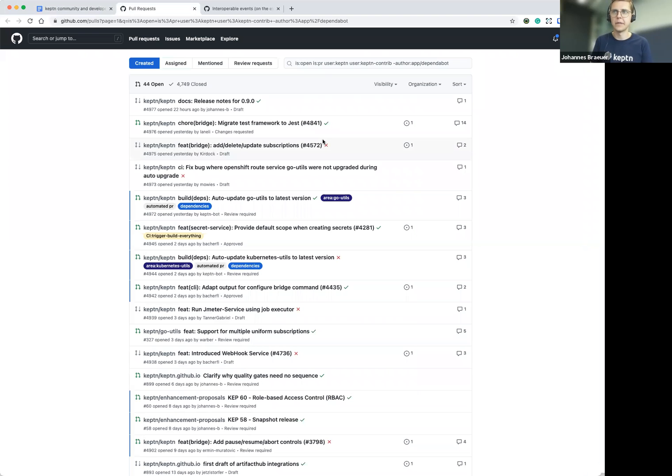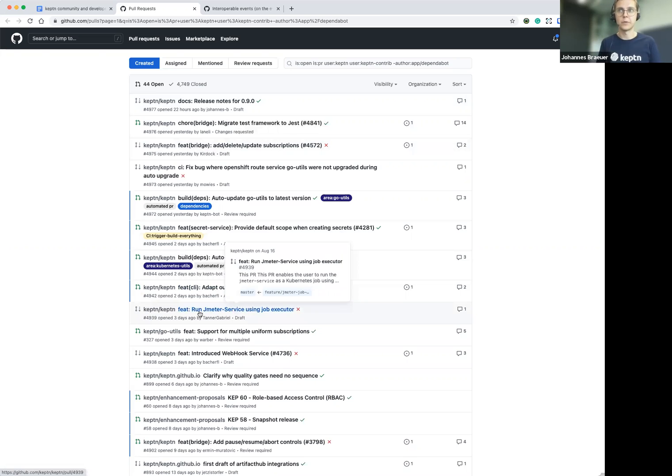It shows us the open PRs that are currently on the Keptn or Keptn-contrib repository. I scrolled through this list to figure out whether there are open PRs from the community, and I identified one from Gabriel Tanner, but this one is currently in draft mode. All the others are from the Keptn core team.